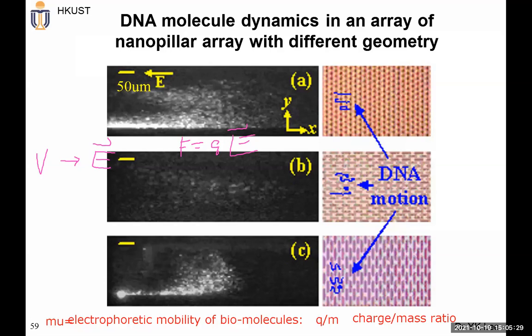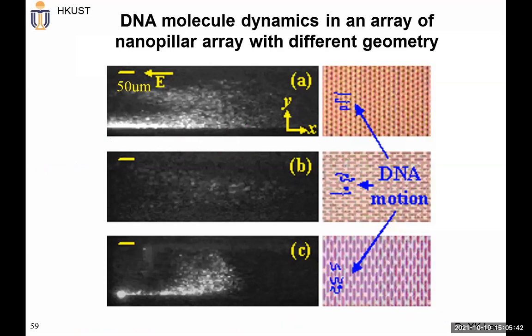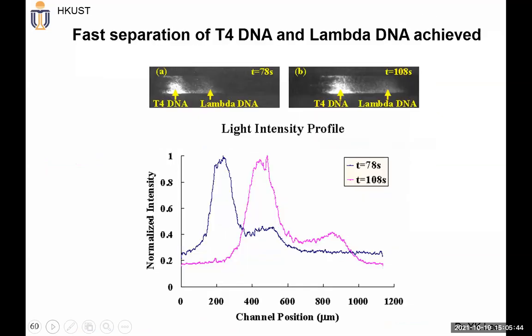In this case we're able to understand the dynamic behavior of this mixture of DNA, right? Of course that is one important thing for us to understand how to think. Of course, I show you that 15 years ago, I made this microchannel with a micropillar array. The goal is what? Our goal is for the micropillar array to replace the sieving matrix, to make a simpler design. Do you understand?